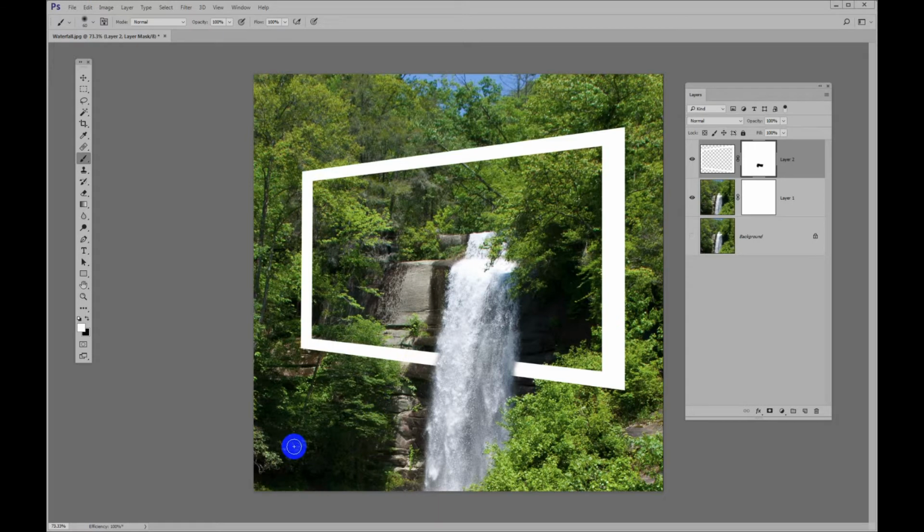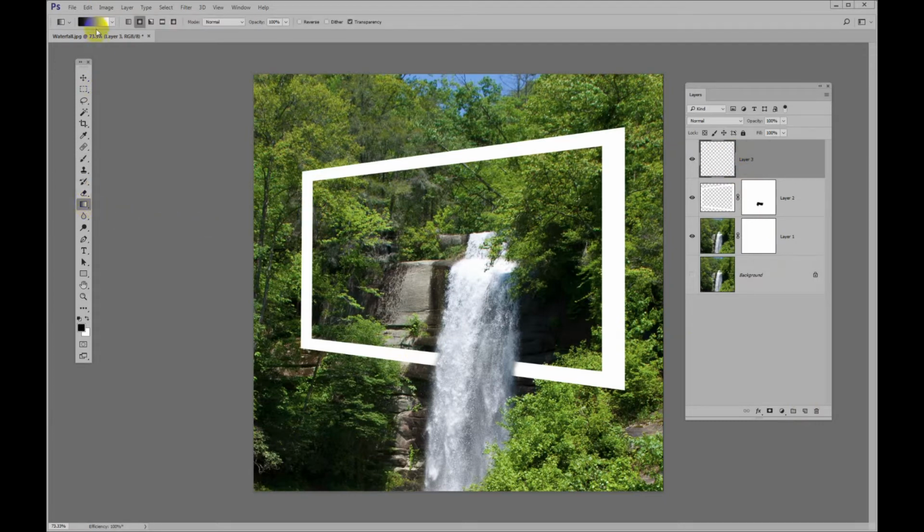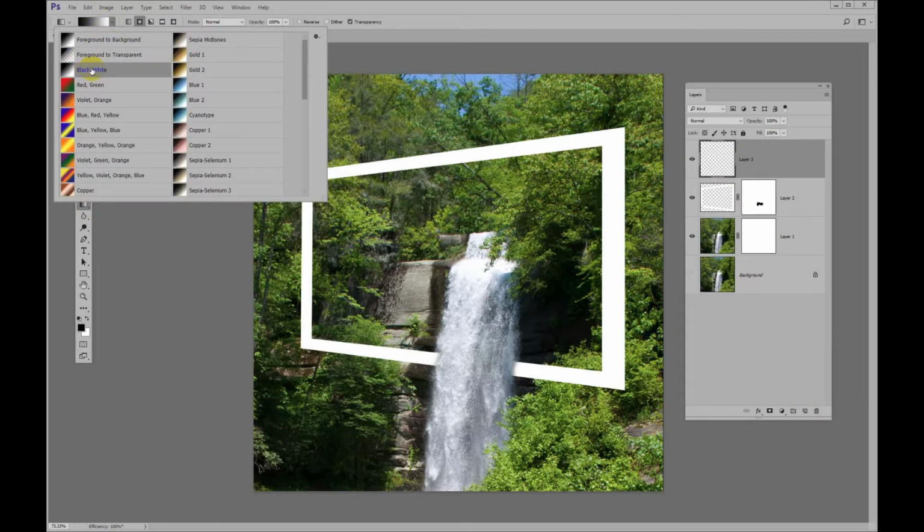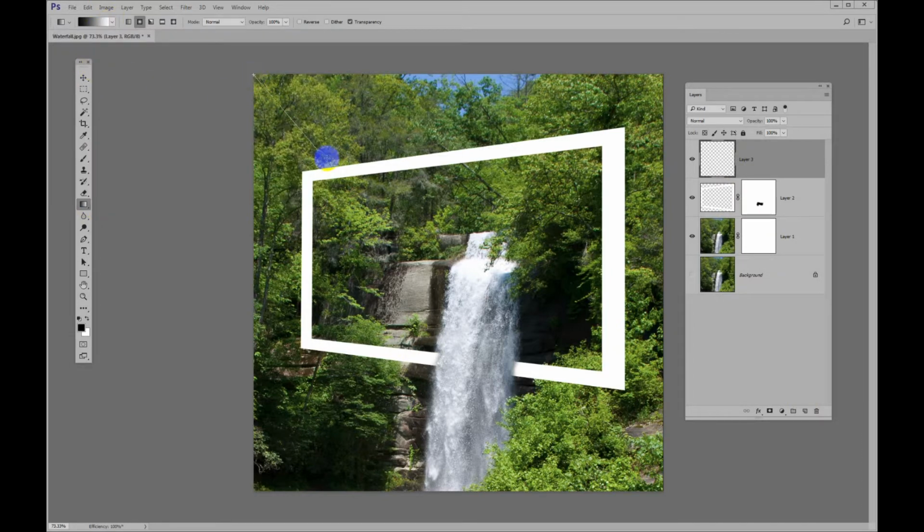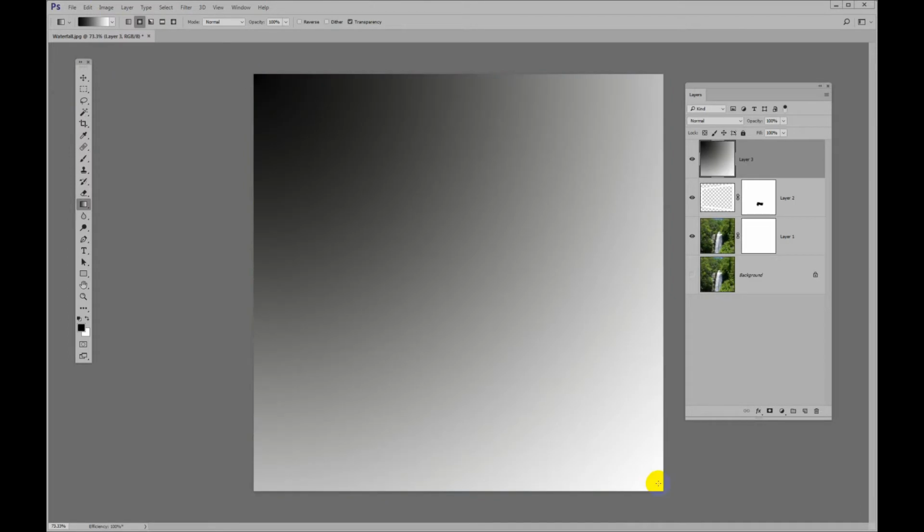Okay, now we're going to need another new layer. So I'm going to go over here to the new layer icon and click on that. That gives us another new layer, and this one we're going to fill with a gradient. So I'm going to hit the G for gradient. That brings up the gradient tool. If I click here, I want the black to white. I could use any color, but black to white's good for this. And I'll draw a gradient from top left, lower right. You can see the gradient on the screen. Now the gradient needs to be below this layer 1, so I'm going to move that down right there.